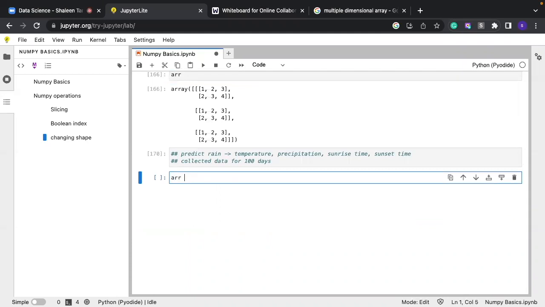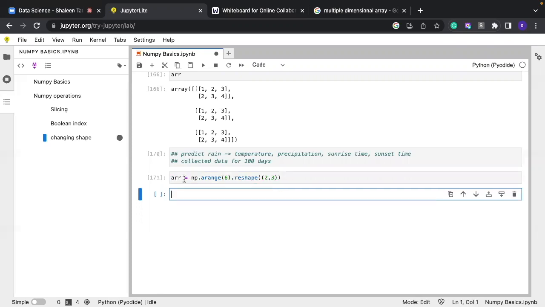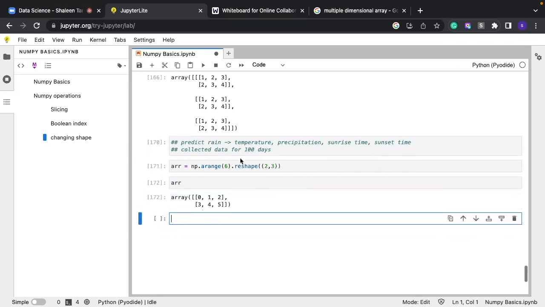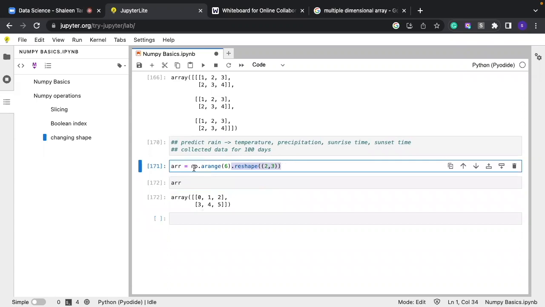Let's say you create an np.arange. Now I'll combine multiple functions, and I also do a reshape, 2 comma 3. I created a NumPy array of 6 elements, and then reshaped that into 2 by 3, 2 rows, 3 columns.